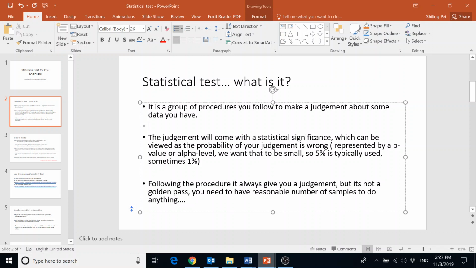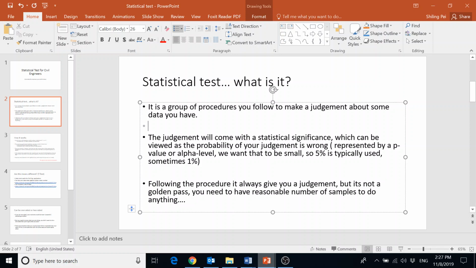But if you don't have those, how do you make a decision? So you do maybe not 5, maybe you do 10 tests. And then you look at the data, and how do you know it is 5 KSI? Because you're gonna have some tests that are greater than 5, some lower than 5, and then what do you do? You say, okay, out of 10, I want everything above 5. That seems a little bit harsh. So then you say, how do I draw the balance? Like 1 not pass, 9 pass, still seems to be harsh.